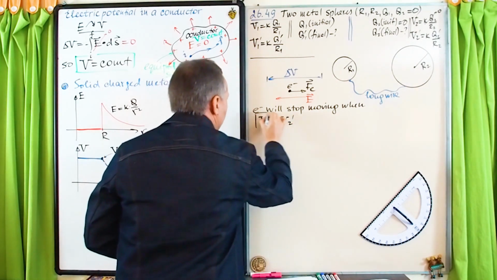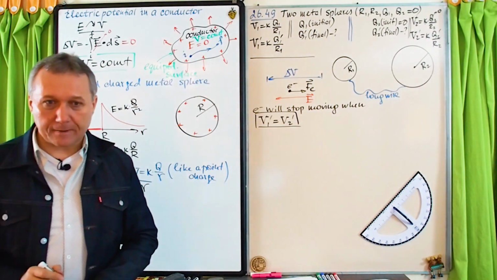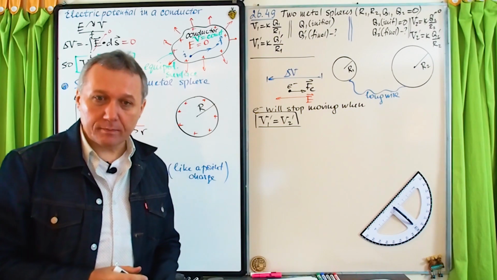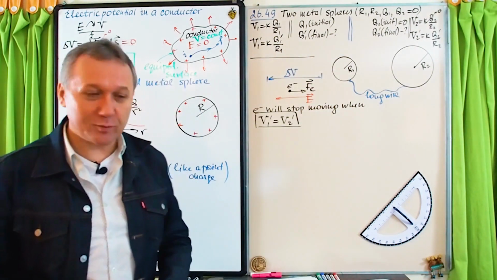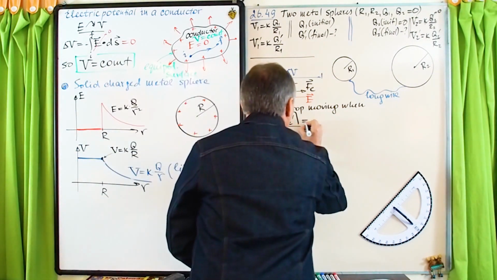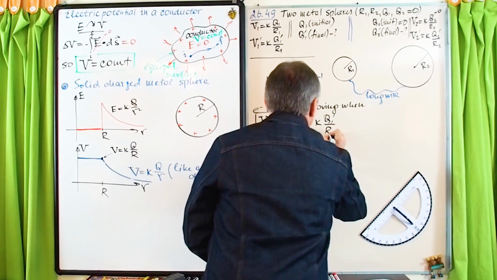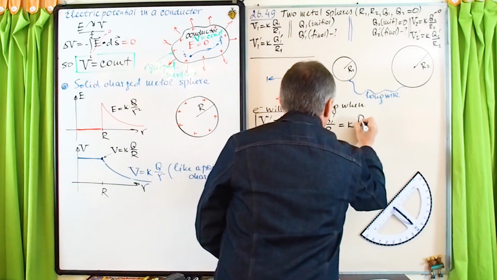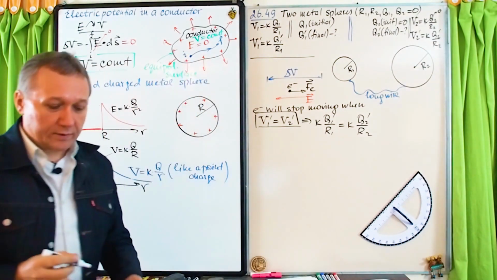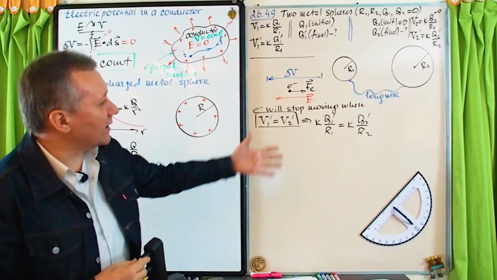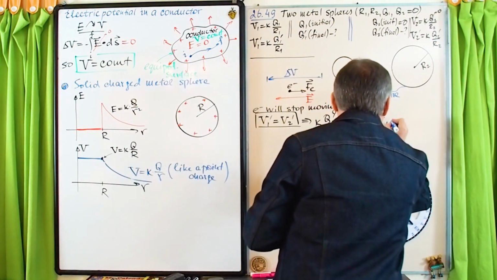So that's the first piece of physics which we have to use. And of course now we have the formulas, we have expressions, right? That's why I started with that. So I can write explicitly: k Q1 prime over R1 equals k Q2 prime over R2. So that is equation number one. Of course, we can cancel k, right? But anyway, that is equation number one.